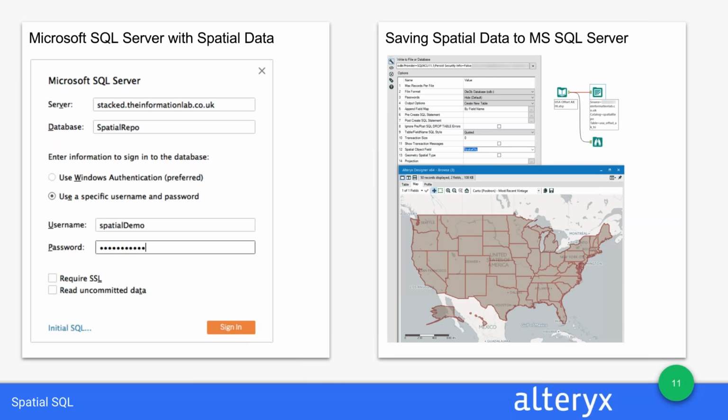The best way I've found to get spatial data into SQL Server is with Alteryx. Alteryx will natively, with just two tools, an input tool to the spatial data and an output tool straight into ODBC with SQL, just save that spatial object file. If you can see on the screen, number 12 down there is asking what the spatial object field is. It'll just push it into SQL using Alteryx, and Tableau will just read it. All right, so if you want to blitz a bunch of spatial files, get them into SQL Server, download yourself a 14-day trial of Alteryx and give it a go. And hey, try some of the tools while you're at it.